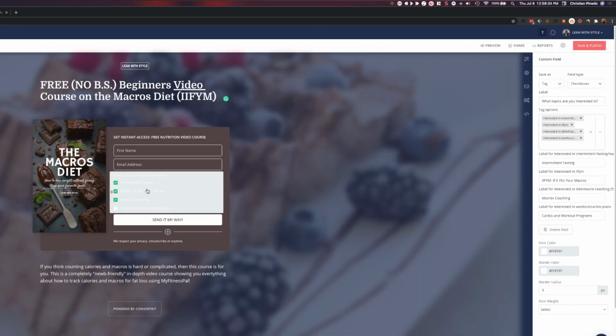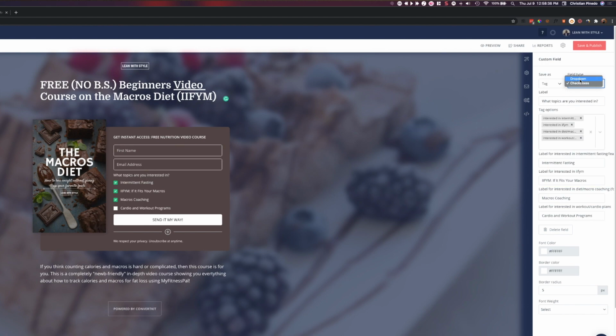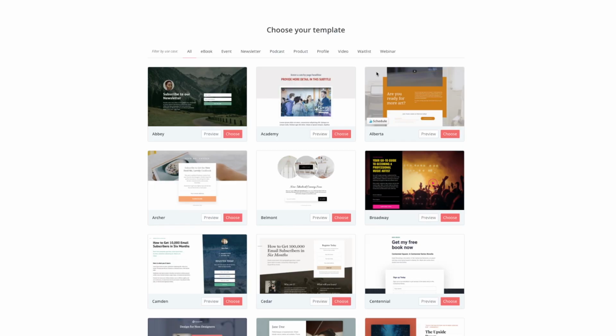All right, so now that I showed you a lot about ConvertKit and its powers and all of its features and everything, let's talk about the pros and cons of ConvertKit. So the first pro is that tagging, user-based tagging, and segmenting is easy and simple. You can have subscribers tag themselves with checkboxes and drop-down menus inside the landing page itself. And you can make this as simple or as complex as you want it to be, depending on your business and your audience.